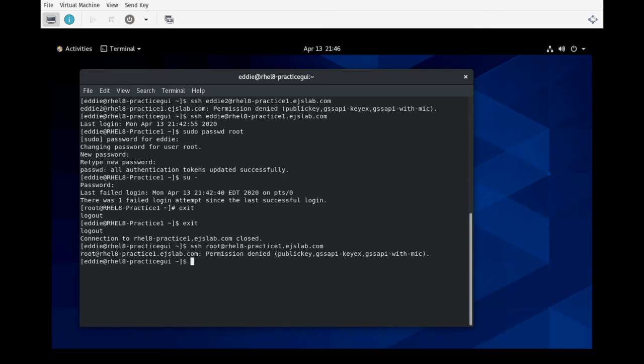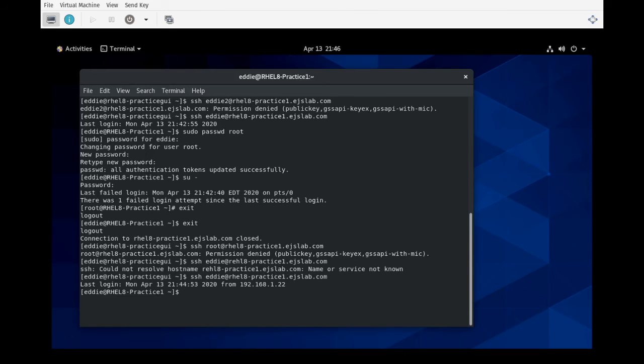That makes sense because we have password authentication denied. I'm sure some of you watching are going, yep, we knew that was going to fail, Eddie, because you have password authentication denied. And we knew that was going to fail, Eddie, because you misspelled rel. Well, since I'm just doing the screenshot, you can't see me kind of smiling and laughing at myself.